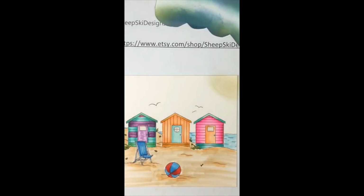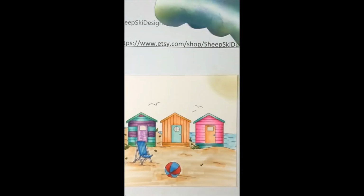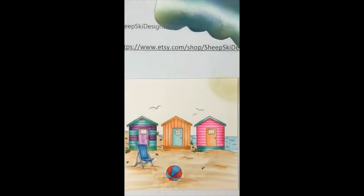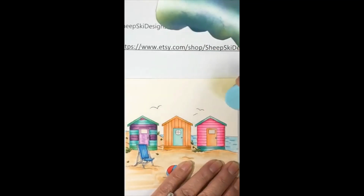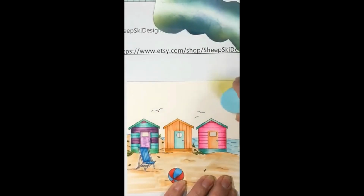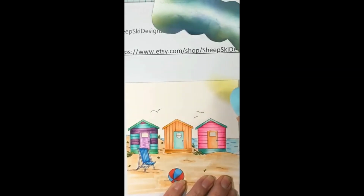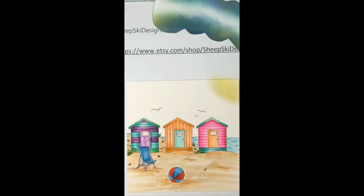Then I'm going to take my Distress ink, which is Squeezed Lemonade, and I'm just rubbing my brush off to the side on my glass. See, just to give it a little bit more yellow. There we go. I'm just kind of pulling it because it wouldn't be perfect. It's kind of more of a glow. So there we go. So that is going to be our sun.